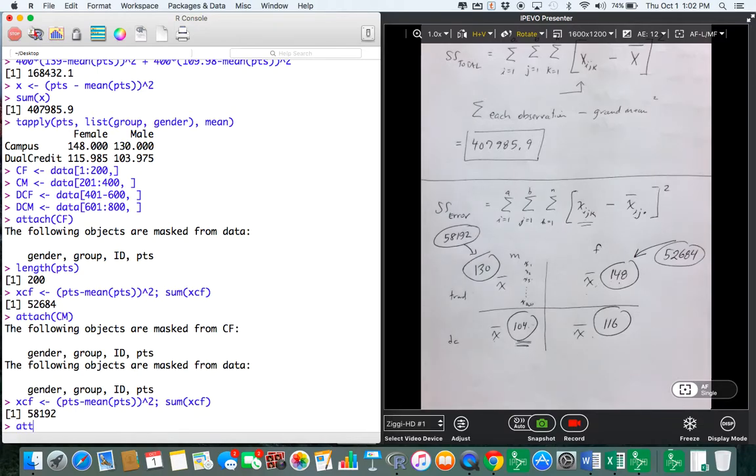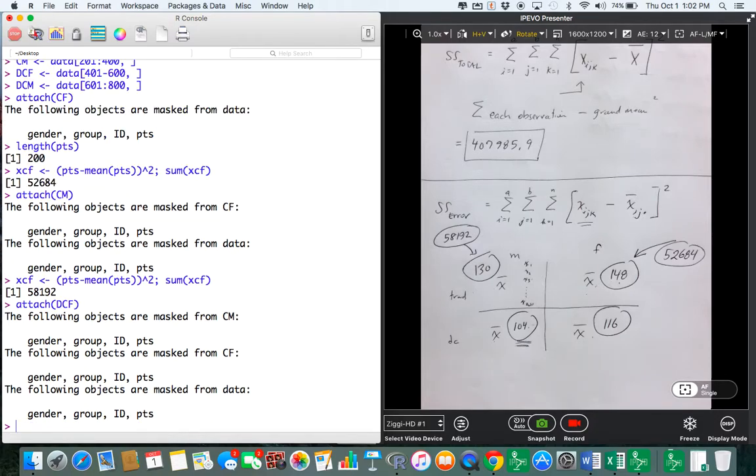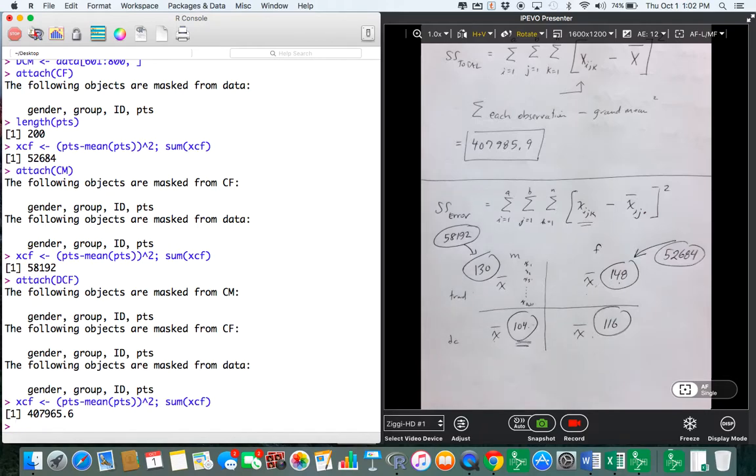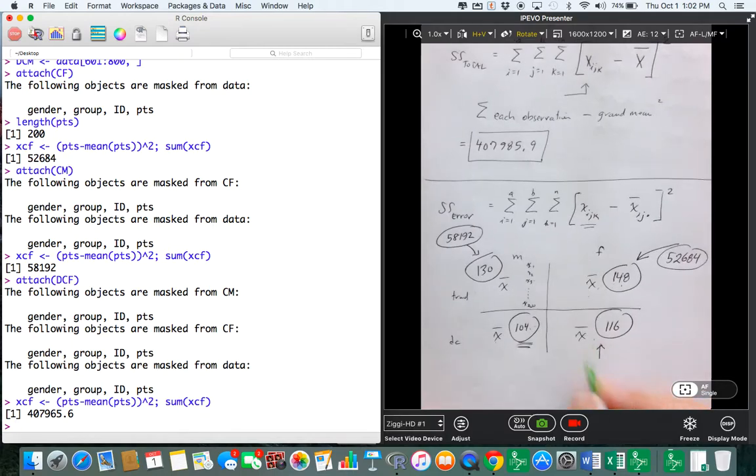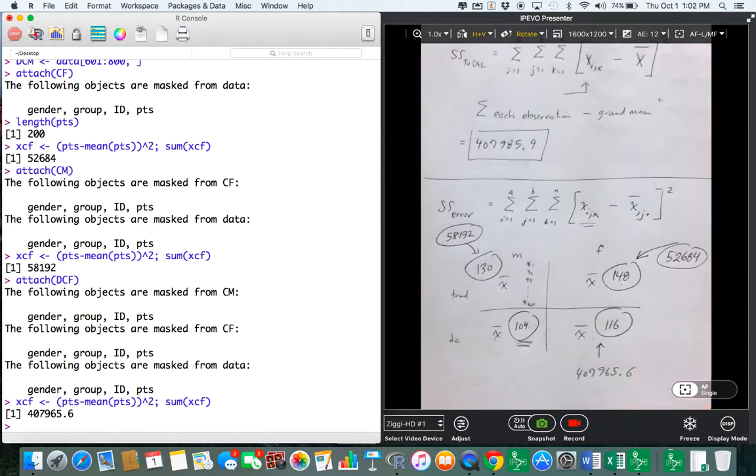All right, guys, let's attach DCF. Let's go up and get the command. So the dual credit female, which is right here, is 407,965.6.